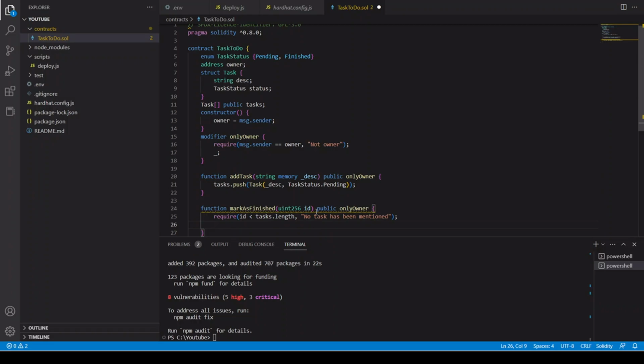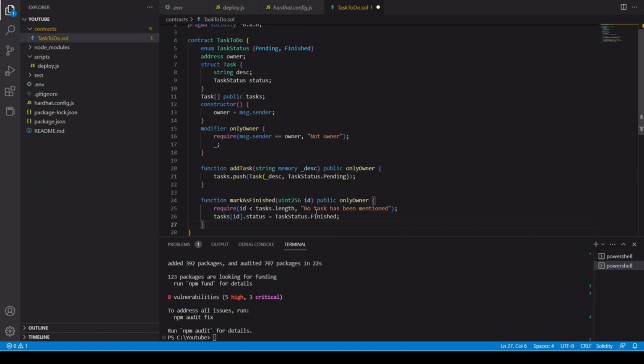And then the second thing we're gonna do is make tasks[id].status equal to TaskStatus.Finished.